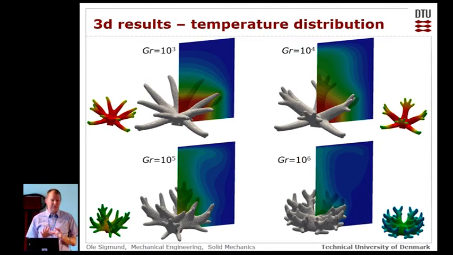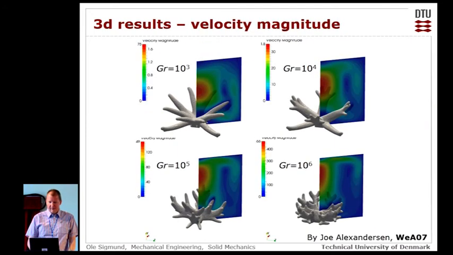And also this shows the velocity plots, they actually look fairly similar, but I can say that the velocity is two orders of magnitude higher for the higher Grashof numbers, obviously. So if some of you are interested in this and want to hear more details about the coding and the scheme here, then my PhD student, Joe Alexandersen, will give a presentation on that tomorrow afternoon in session A07.